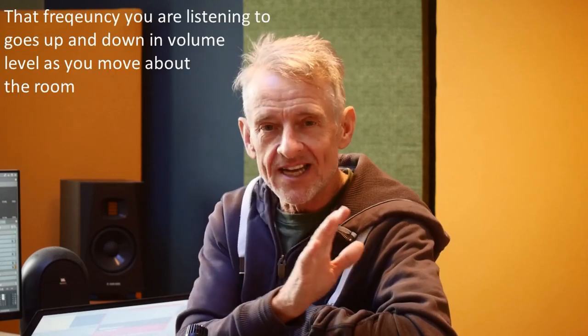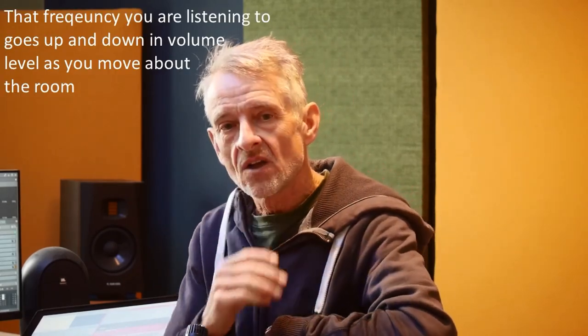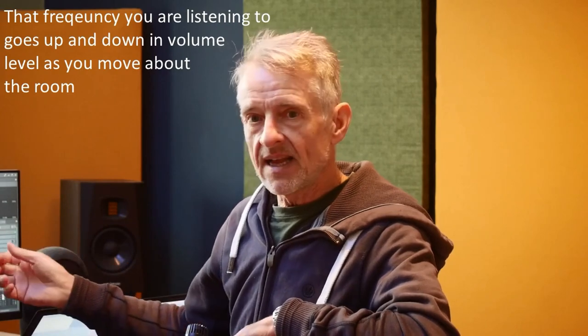Then walk around the room. Let's just say you've got it on 100 hertz. Walk around the room and hear how the sound goes down and up, or up and down, as you walk backwards and forwards. Also, what you can do is play a lower frequency. Let's just say 80 hertz. Play that tone again and then go around the room and listen to where the low frequency builds up.